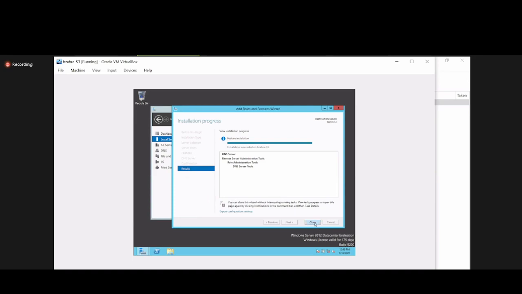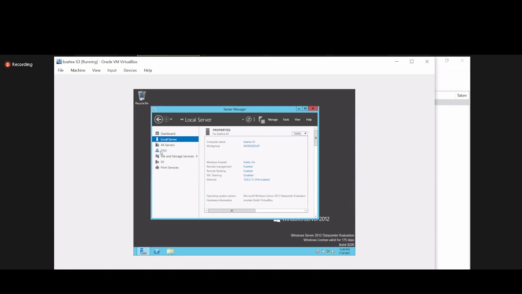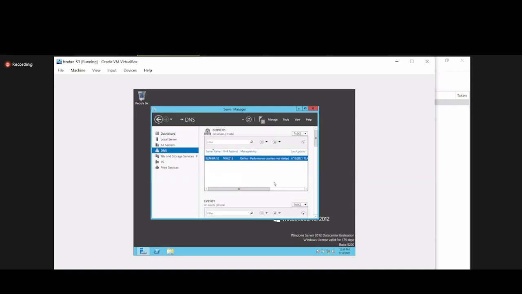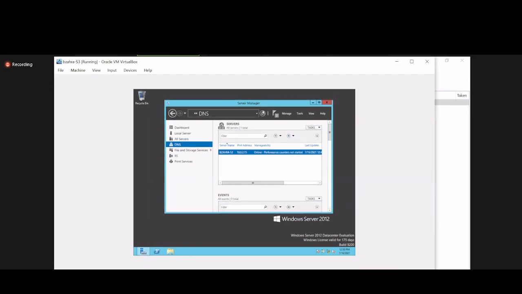So just in case you get an error message during the DNS installation that you haven't configured a static IP address, you can just ignore it and continue. You don't have to configure your IP address at this point. Is that okay?